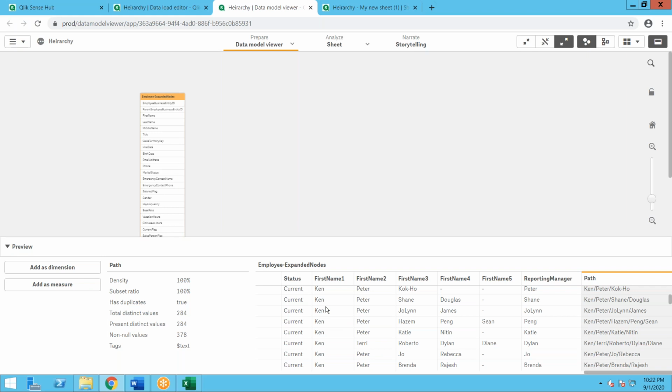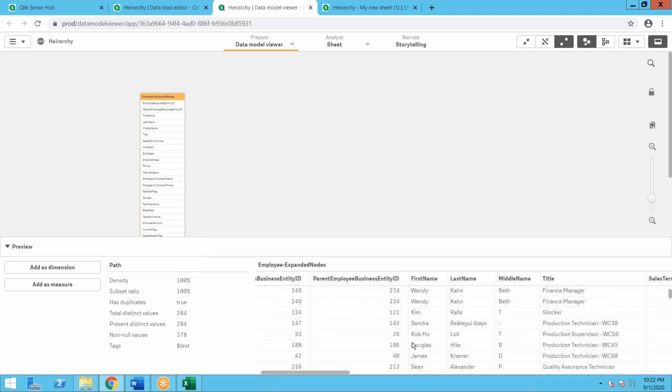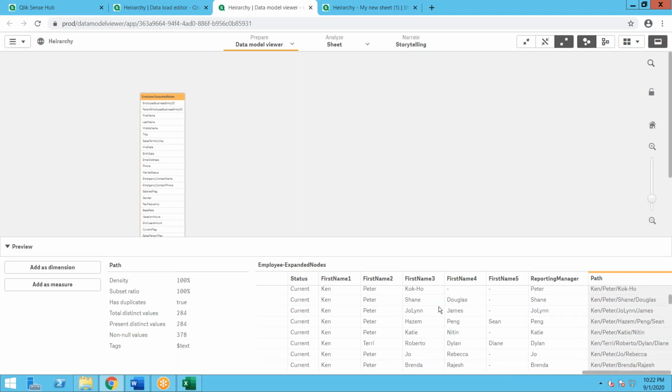If you have more levels of hierarchy, it will create more number of columns. It also created a column called my immediate reporting manager, and this path, like it said, by giving the delimiter, that path gives me the entire record. So this automatically creates that entire hierarchy table for you so that you can now work. Now somebody asks you, who is the skip level reporting of Sean? You know that it is Hazen. Who is reporting to Ken? Peter is intermediate reporting, then to Ken.